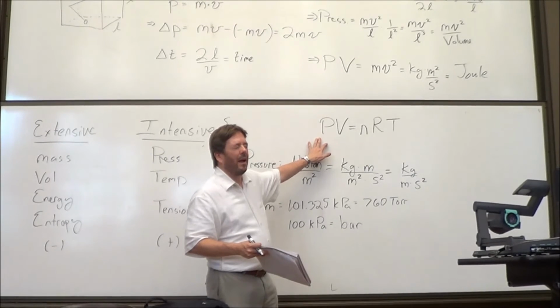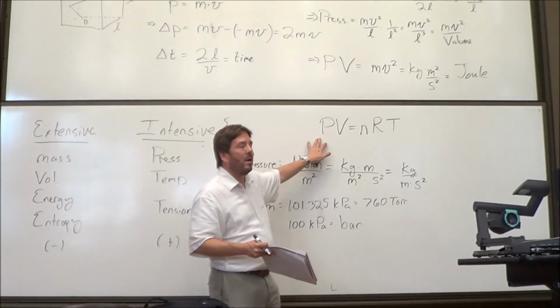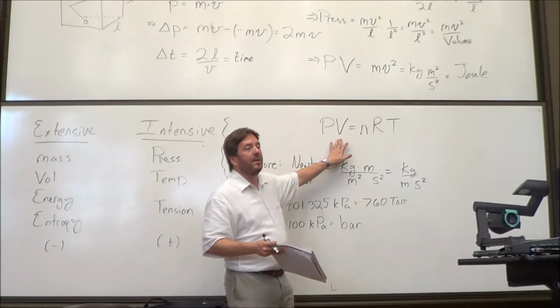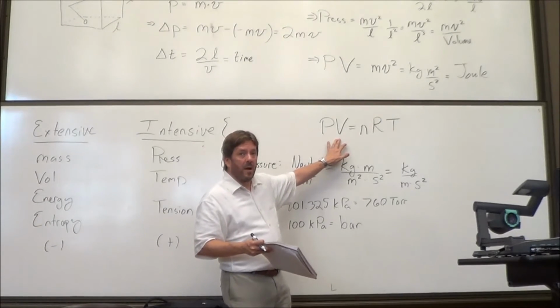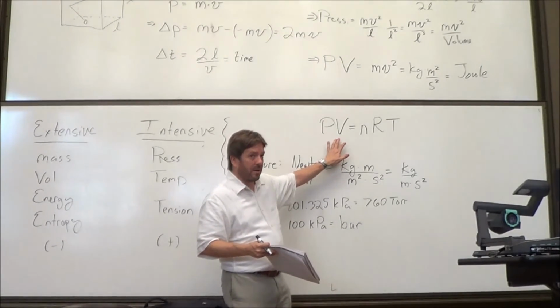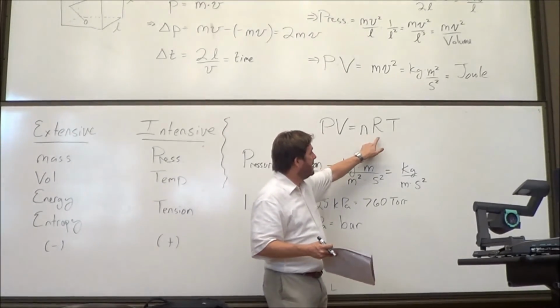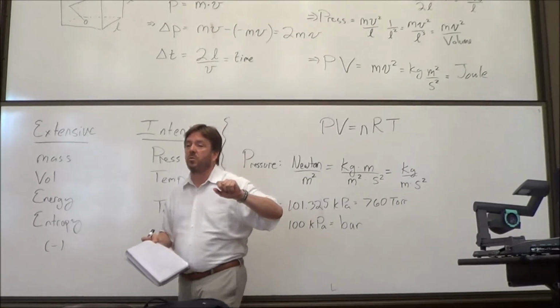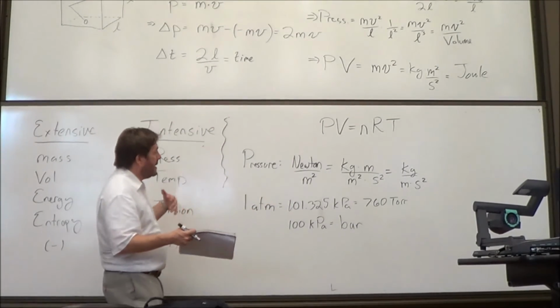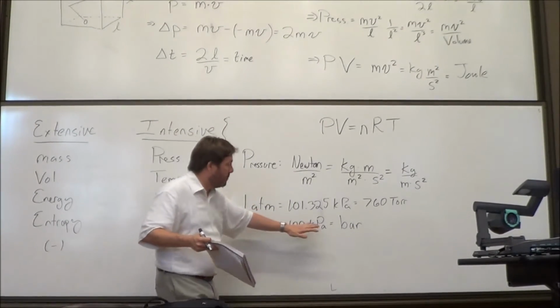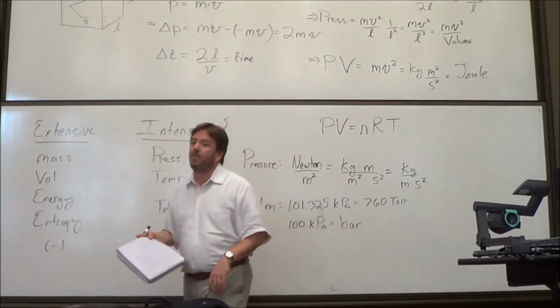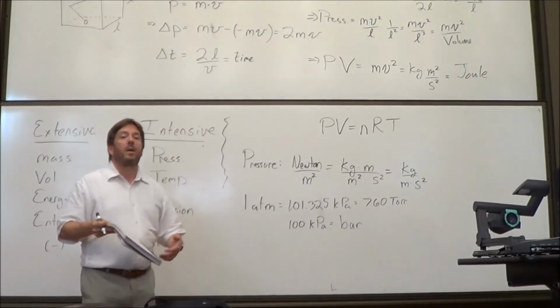101.325 is 1,000 times too small compared to a pascal. Liters, the SI unit for volume is meters cubed, not decimeter cubed, which is what a liter is. But notice the effect cancels, and that means that I use 8.314 joules per kelvin mole for R. And so when I get bars or torrs, I just convert to kilopascals. If you give me meters cubed, I'll convert it to liters.